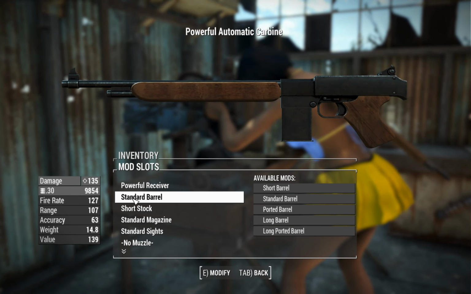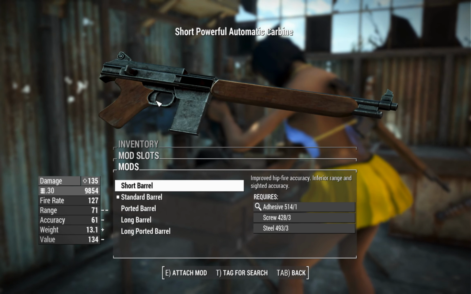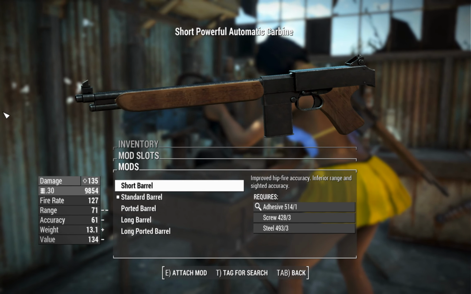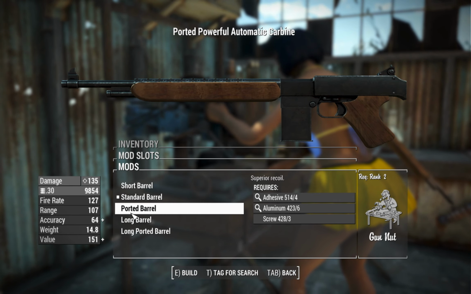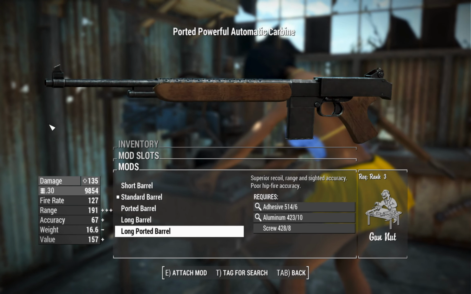So that's cool. Next, we've got the barrels. So we've got a standard barrel right now. We can have a short one on this. Presumably, this would increase our effectiveness in VATS, but at the cost of range and accuracy. There's also ported ones for helping control recoil. There's also a longer barrel and a ported variant of that.